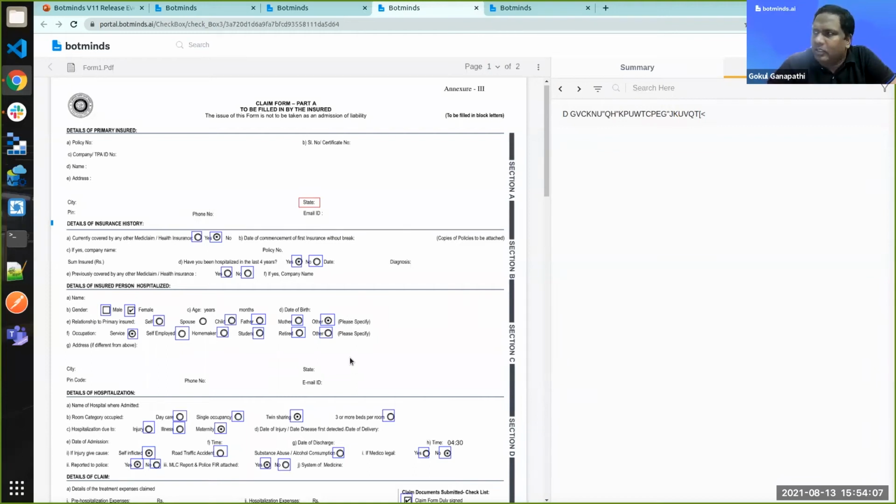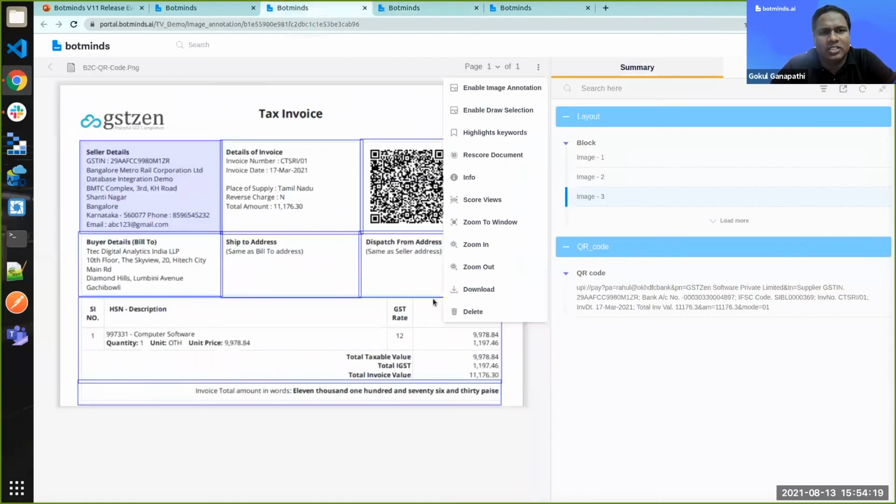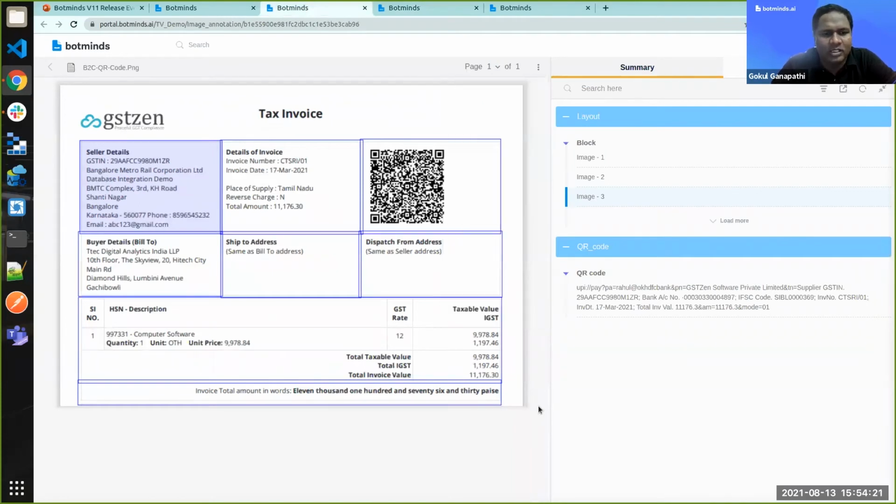That's interesting, what you showcased. That's a very crucial step we are taking in Botminds, right? Reading and understanding is no longer just text understanding, no longer just understanding natural language. Business demands understanding a document from other contexts also.